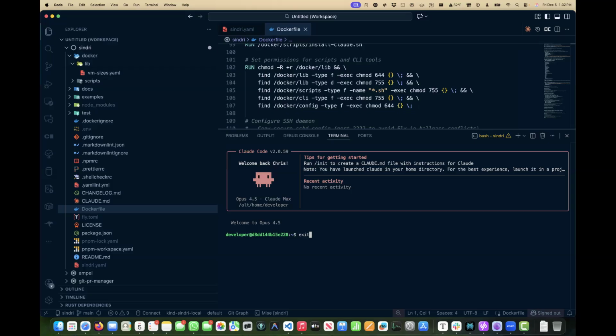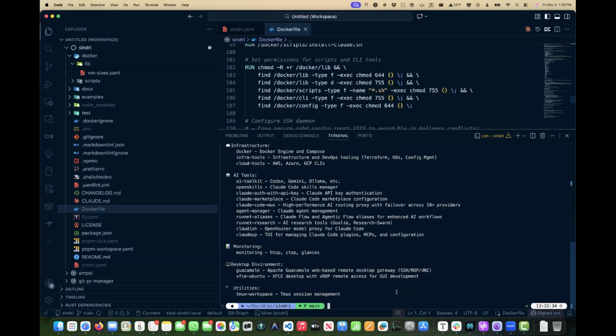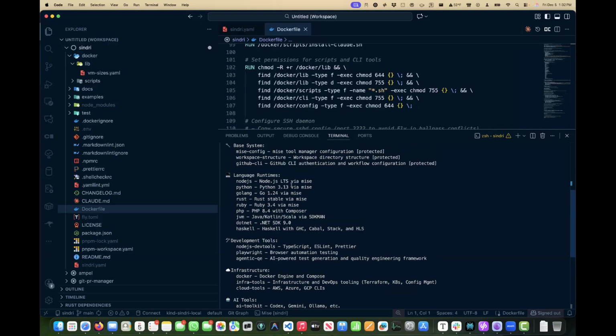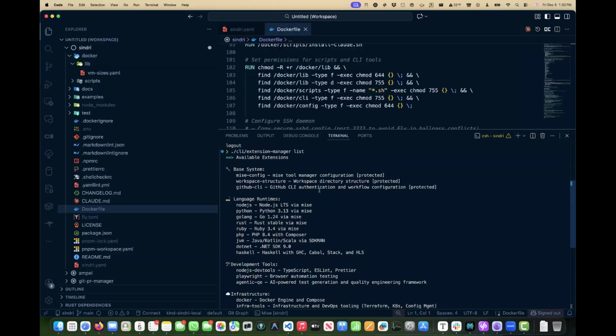If we exit here, we do one more thing before I shift to the next product that I'm working on. Extension manager, just say extension manager list. So here what you get is a nice little list of all the extensions that are available by category.